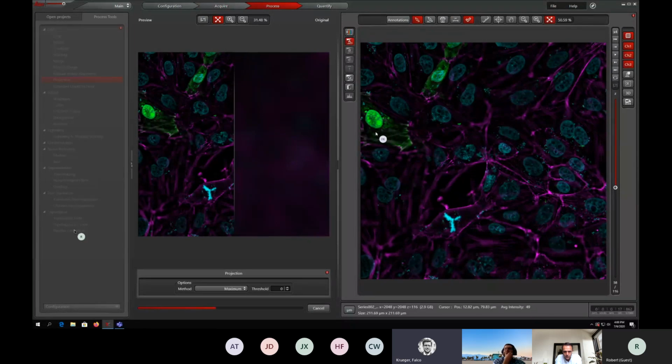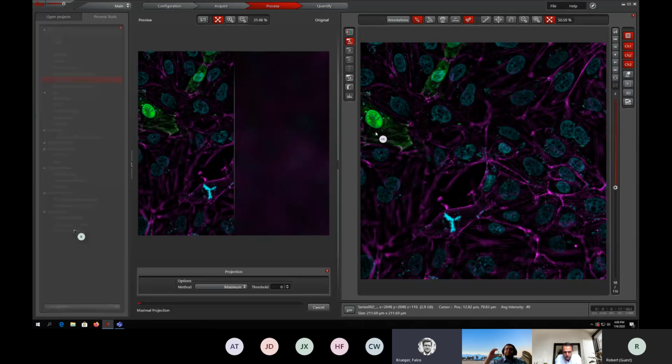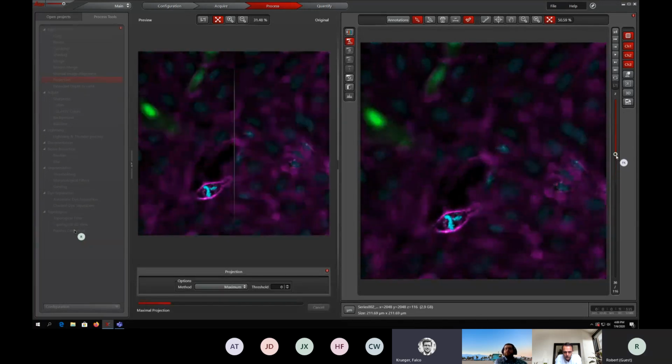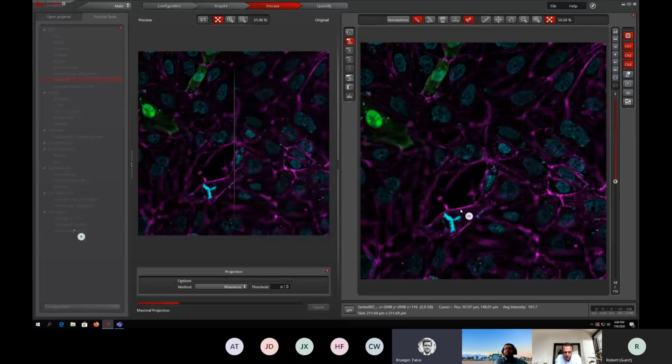There's also another option that I think doesn't work so nicely for those cells, but we will try this. This is the so-called extended depth of focus, so a multi-focus image where several layers of focus are overlaid on each other. So what is happening here is that if you have a Z stack, and if you move through the Z stack, each image or each structure has a certain part in focus or not in focus. And the image consists of 2000 by 2000 pixels.